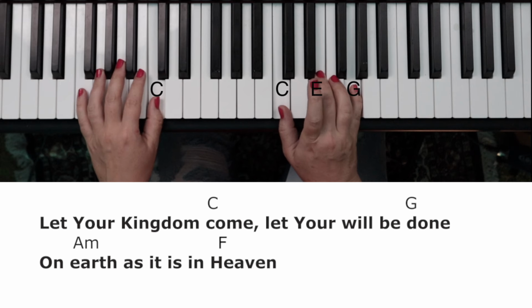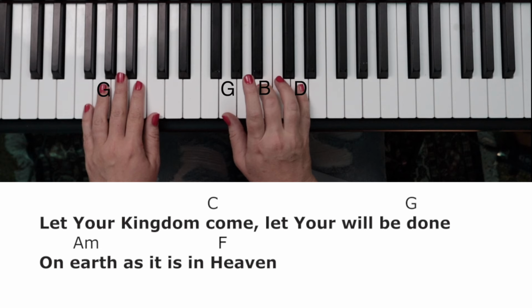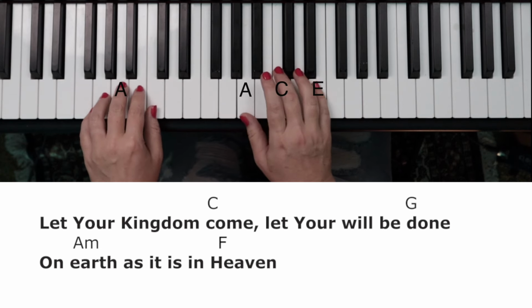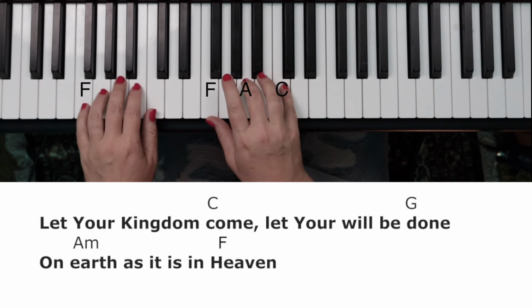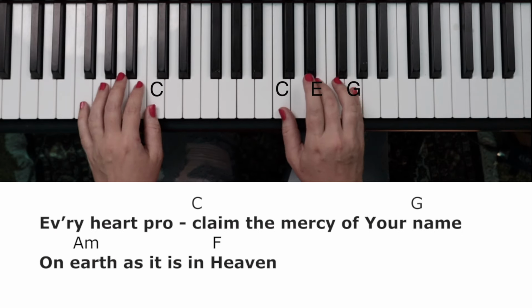Let your kingdom come, let your will be done on A minor. Earth as it is in F, heaven. Every heart proceed.